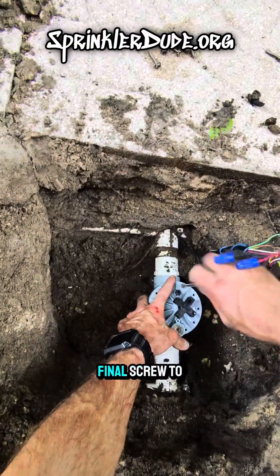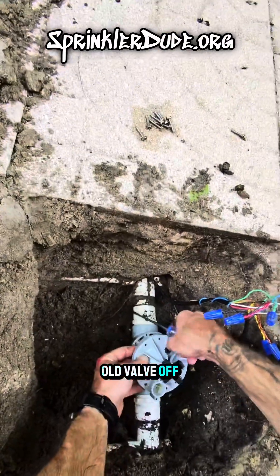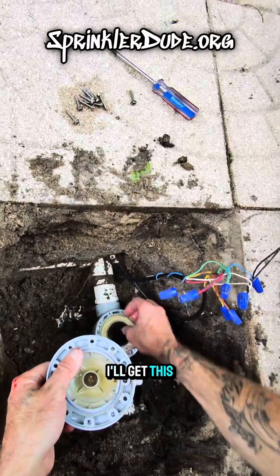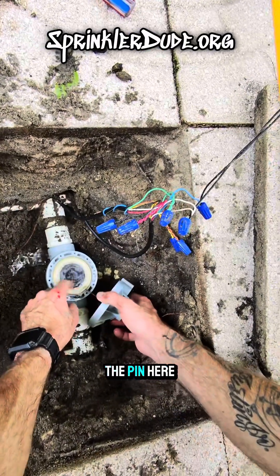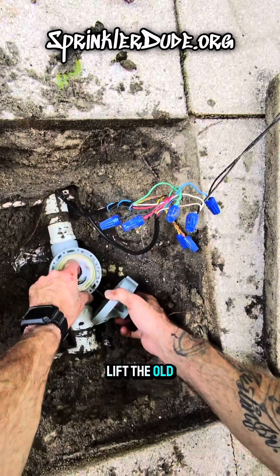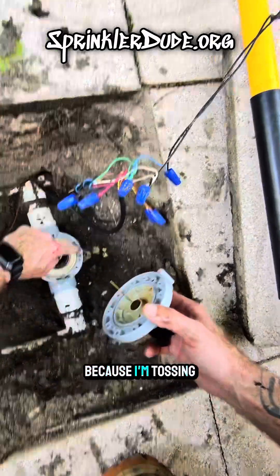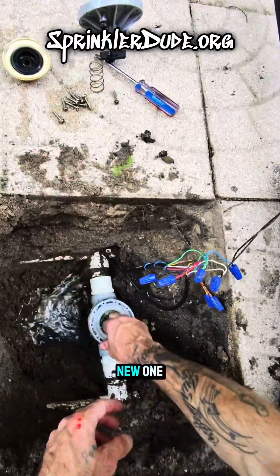With the tenth and final screw to go, we'll go ahead and get the top of the old valve off and see what the inside looks like. It's a little dirty. We'll get this diaphragm off of here. One little trick is we can use the pin here to help us lift the old diaphragm. Don't do this to the new diaphragm — I could have just blown a hole right through it doing that. So don't do that on the new one.